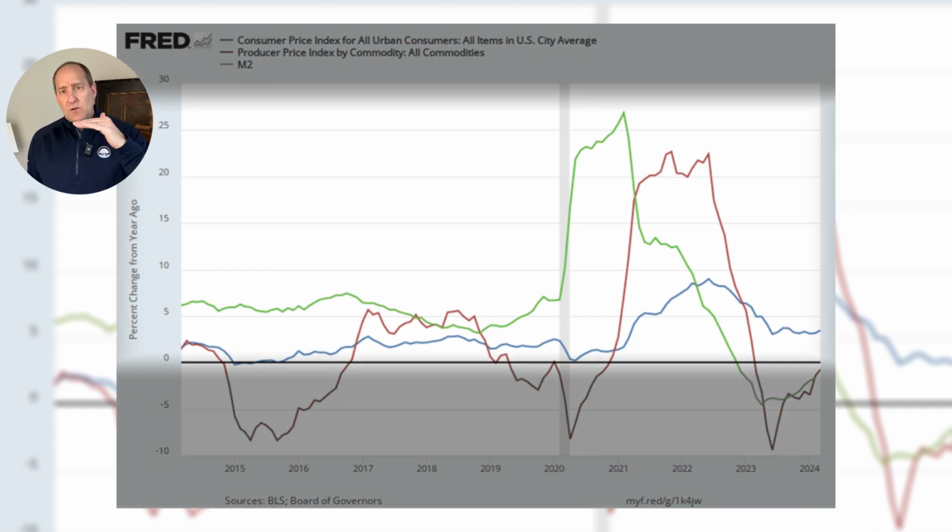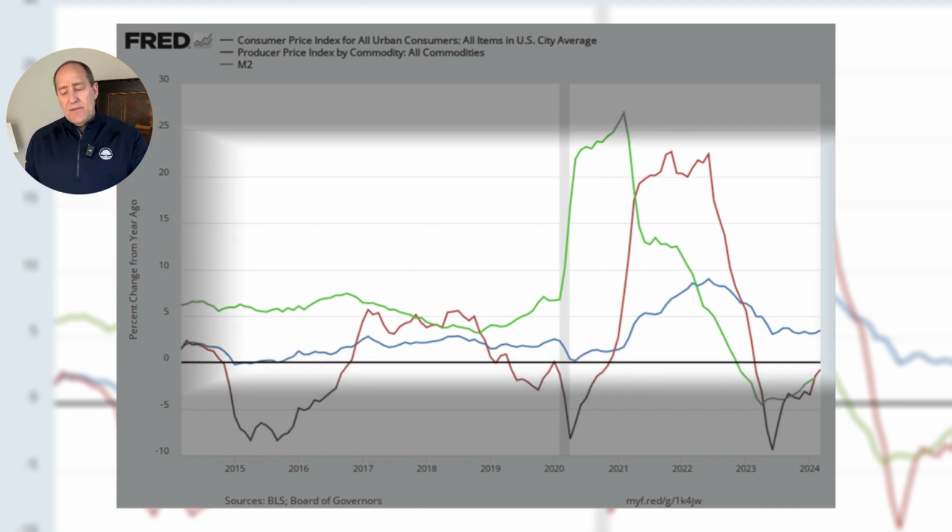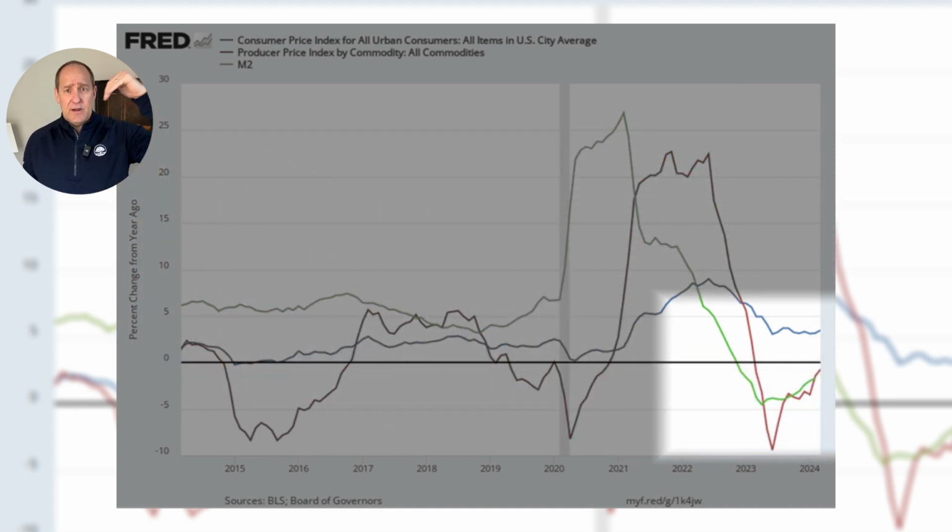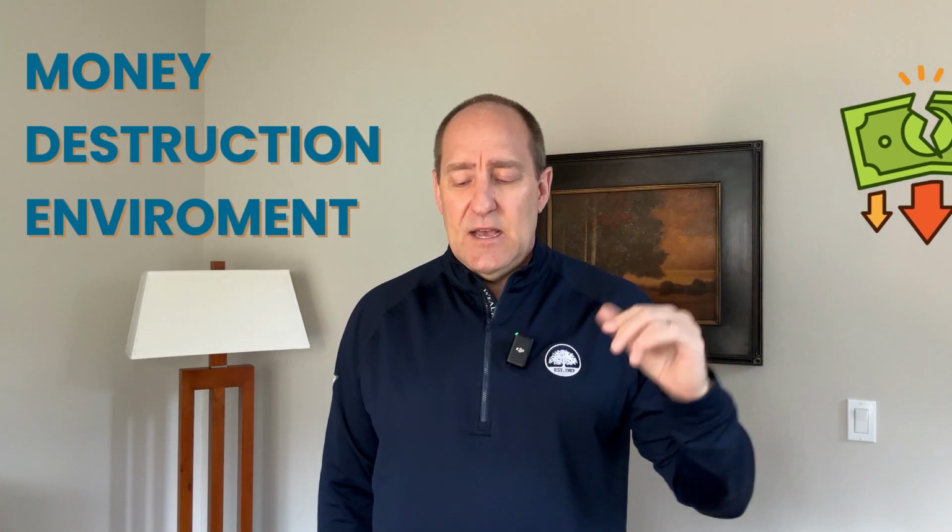If you look at the area above the horizontal line but under the green M2 money supply line, think of that as a total area of money created in the economy. Then look to the right hand side of the chart where that green line dips below horizontal, and that's what we refer to as a money destruction environment. If you take the total area above the horizontal line and under the green line, and then the total area below the horizontal line and above the green line on the far right, the total amount of money destroyed is not nearly enough to countervail the amount of money in the economy now.